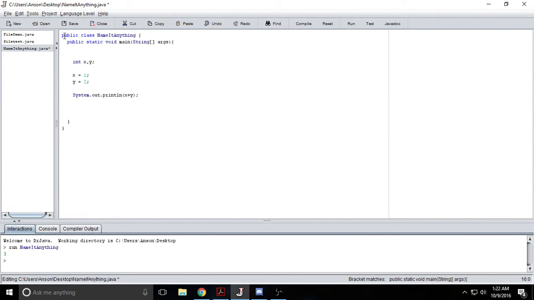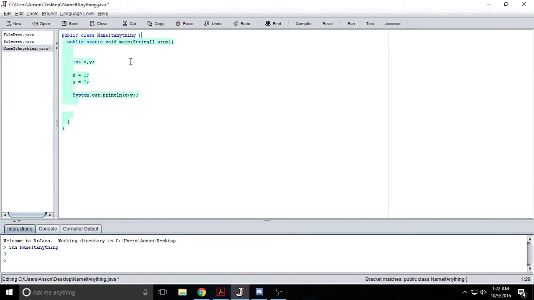So we start off with public class, right? A public class is pretty much mandatory for every Java program. It's pretty much like you need a class. Basically, the public class is a class header, and it marks the beginning of a class definition. It's kind of like a container. So think about it like this. This is your class, okay?